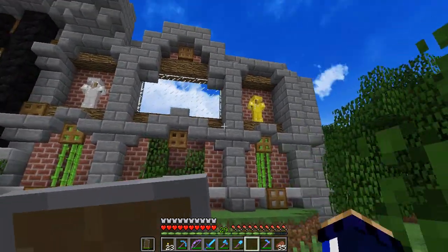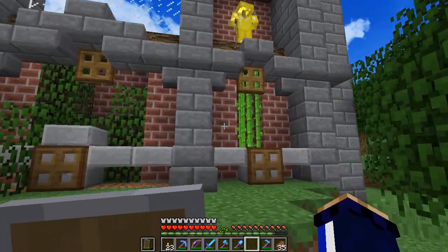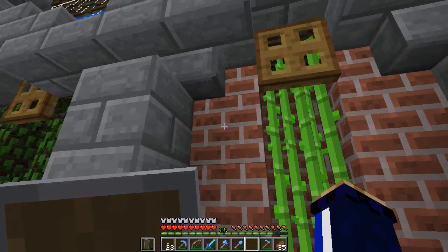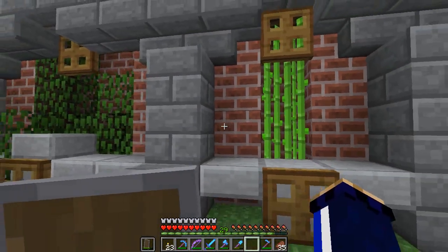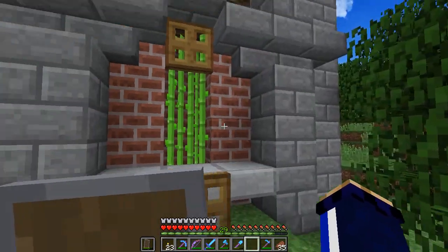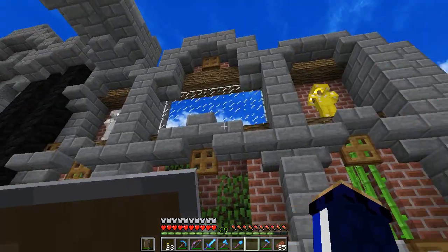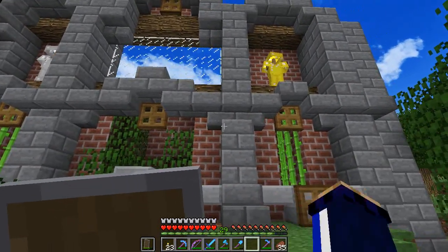And I was really happy with how these wall designs came together. I wanted to use some kind of different, lesser used texture inside of here. I started off with clay blocks, just like unbaked clay. And then I converted all of that into bricks and came up with this, which I like a lot better. It was just a lot less grey, ultimately. I didn't want the entire build to be super grey. So this is what we went with.